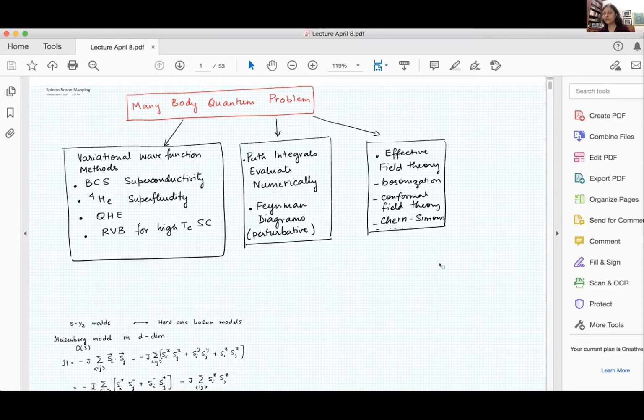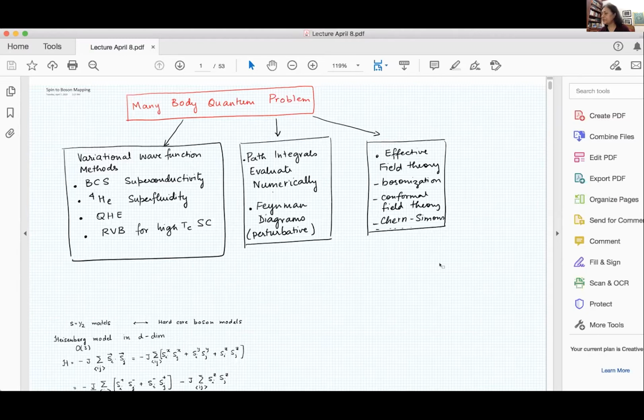And the third method that I've put here is what I call an effective field theory. So let's say you start out with your underlying degrees of freedom, which are electrons. Let me give an example, like electrons in one dimension. And in one dimension, electrons interact very strongly, right? Because it's literally a single wire, two electrons move and they have to interact strongly. There's no avoiding, like there's no social distancing in 1D. Either you don't move at all, but if you're in a band state and in some momentum state, then you're bound to encounter another electron in one dimension.